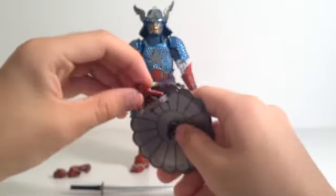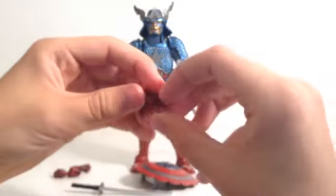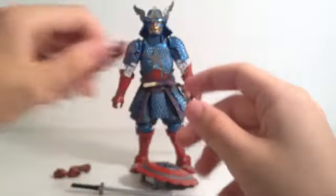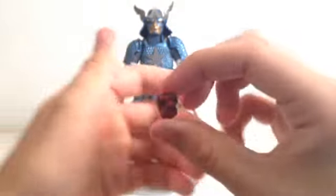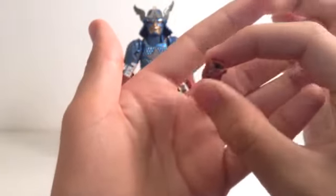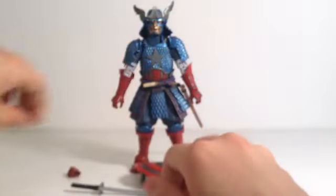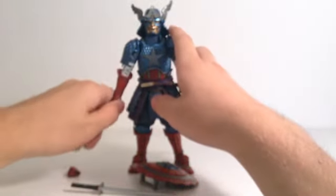But they don't really have a way for you to easily have him throw a shield like the Revoltech Captain America I just did a review on. But those are some nice hands to include. And then he has the fist hands here, which also look nice. They look pretty much like those, just as a fist. Yeah, nice paint apps on those as well. And the hands are fairly easy to get in and out, I guess, so you don't have to worry about them getting loose.